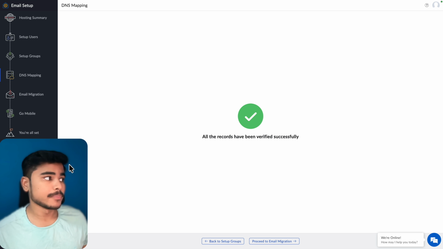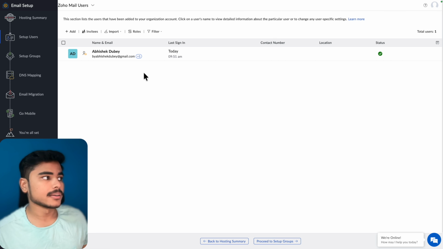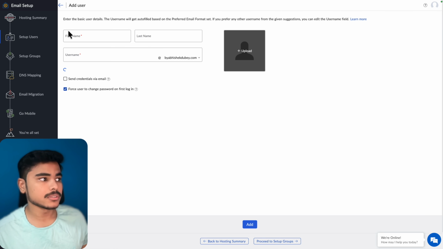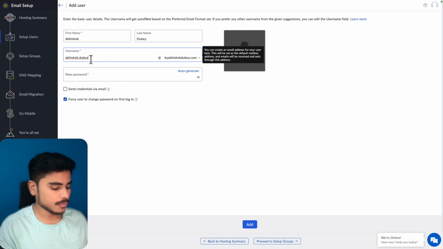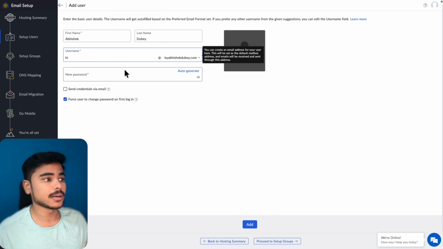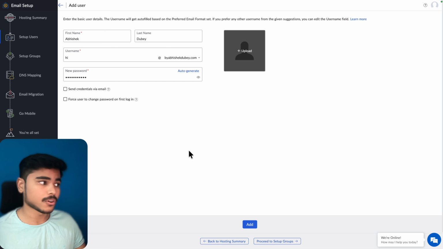But before that, we missed adding users. So we'll go back to setup user and click on add user. Here we'll give our name, and what we want for the username is hi@byabhishekdubey.com. Since I'll be using it, I don't want to force the user to change password on their first login, and click add.